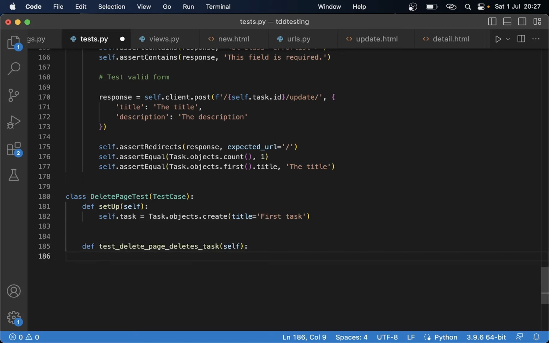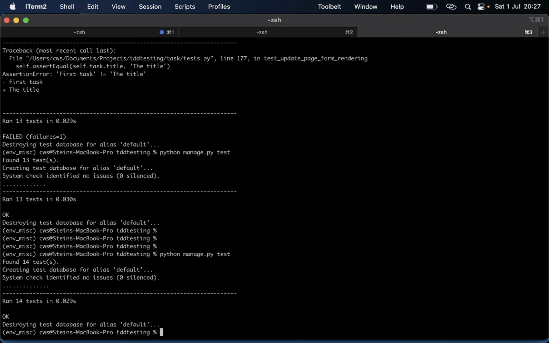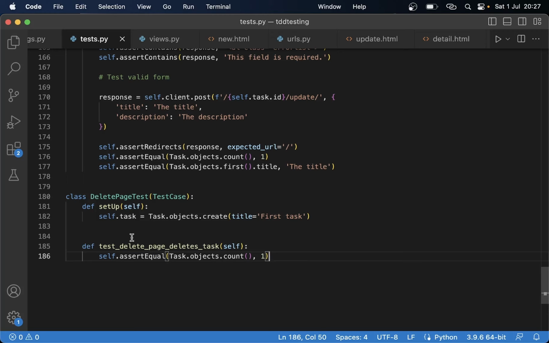So now first we want to make sure that there is one task in the database. So copy this test here. So if I save this now, run, yes, it is running because there is a task because it was created here.